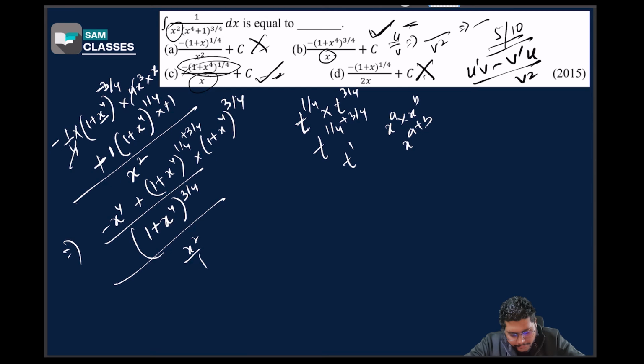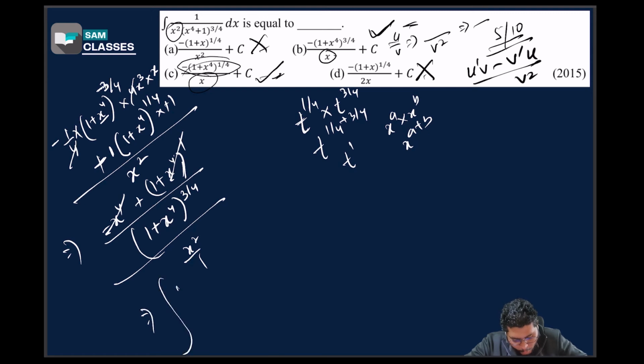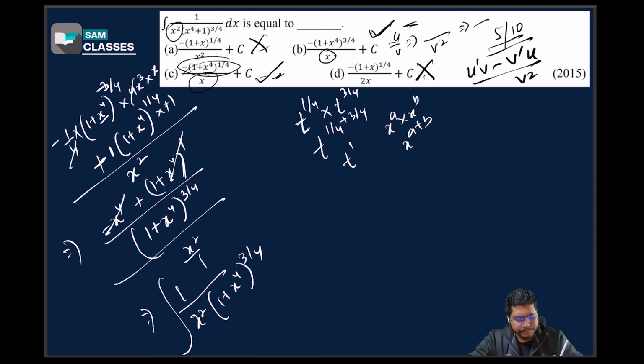So I can remove all this. This all I don't have to do. I'm just showing you all, okay? So if I remove all this directly, I can write whole power 1. So this is basically x power 4 gone. See, did I get my answer? Yes, it is same thing, integral 1 by x square, 1 plus x power 4 whole power 3 by 4. That's it. Correct. So if somebody is good in derivative, they can go by this method.